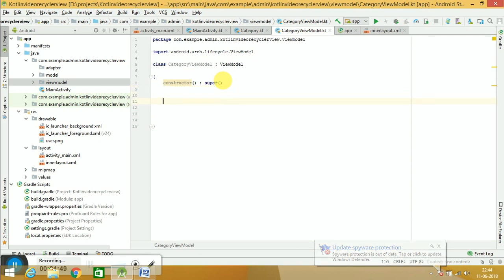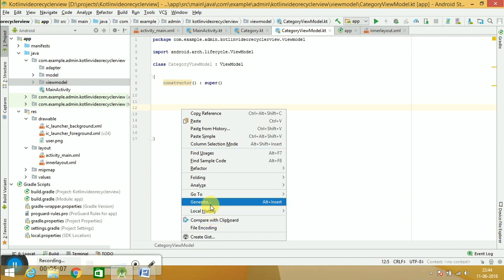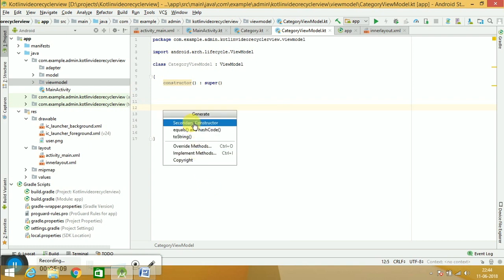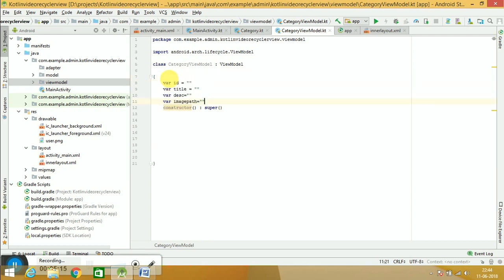Always leave it as a blank constructor, because when we call it from the main activity we need a blank constructor, either primary or secondary. And the second one is where we need parameter passing, so you have to create a second constructor. Just before that you have to copy those variables.